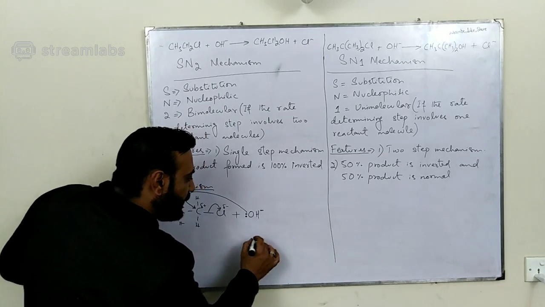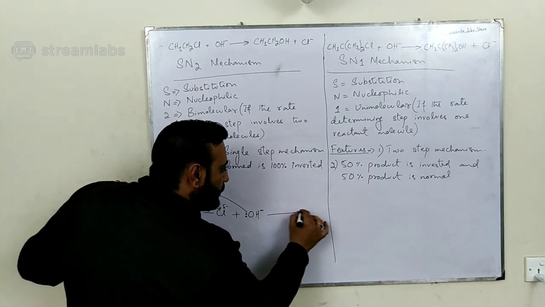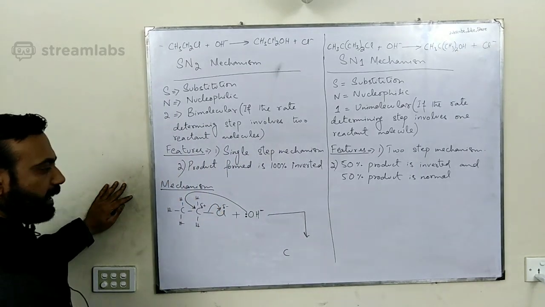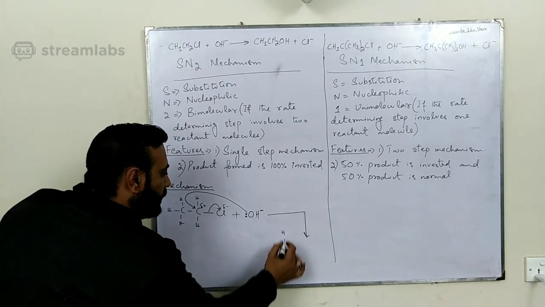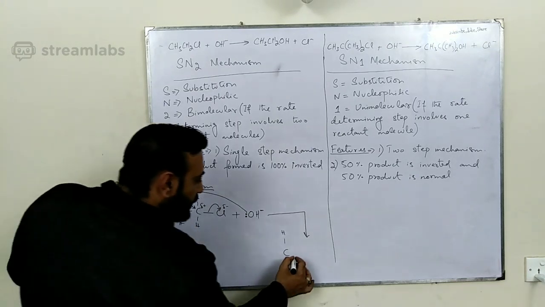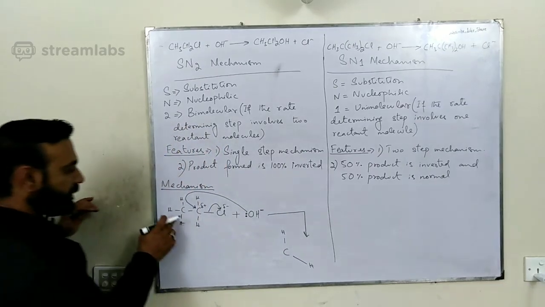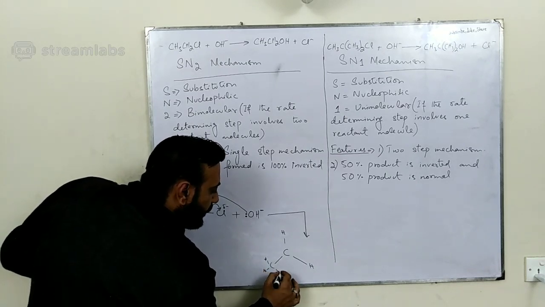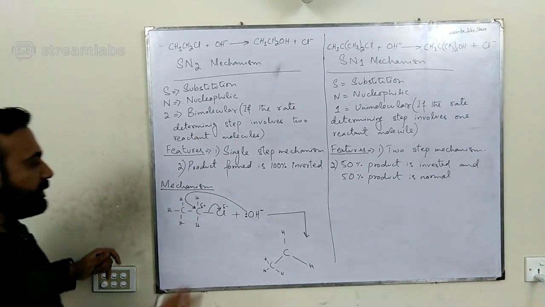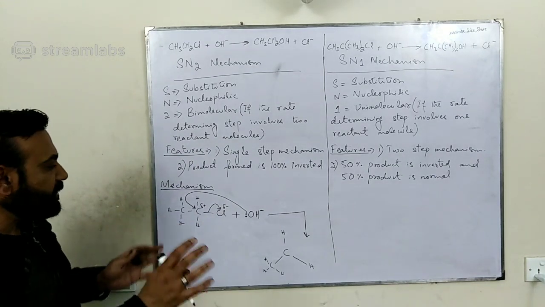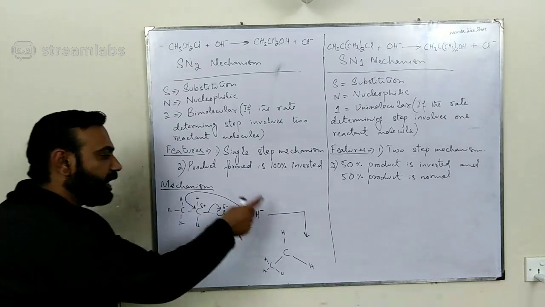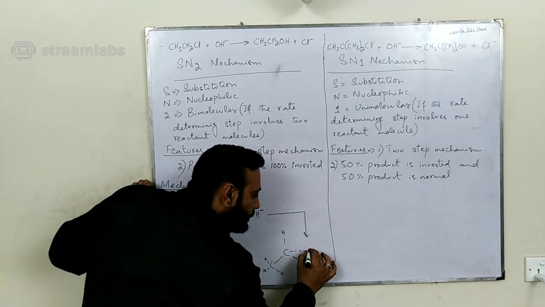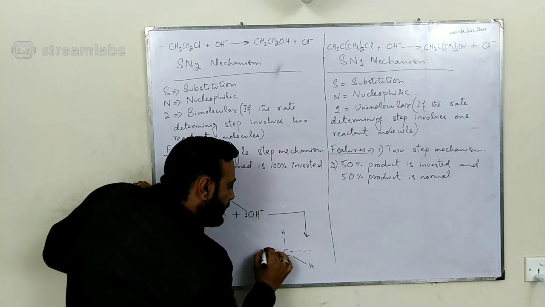So basically what is happening right here is like this. See, this is the carbon atom in the middle. At one side there is a hydrogen, at another side there is another hydrogen. These are the radicals which are not changing. At another side there is a CH3 group. I will draw these three radicals like this. Now at the same time, when chlorine is detaching from this carbon, these hydroxide ions are attaching with this carbon. So I have to draw two dotted lines on each side of the carbon atom.